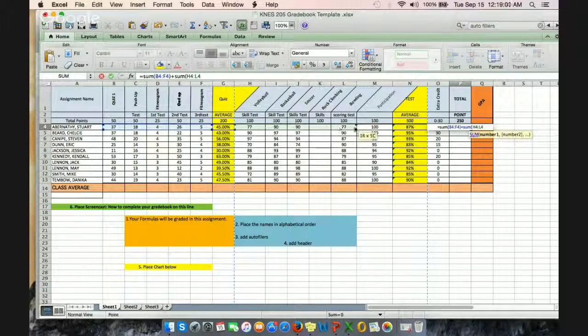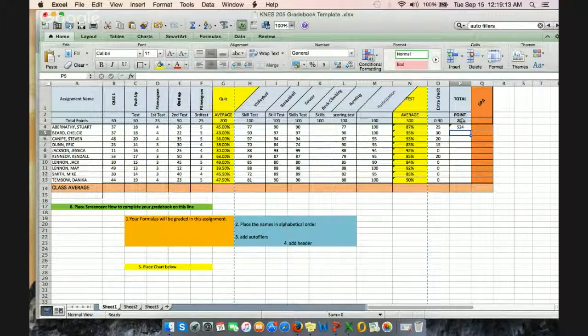Okay, and you want to add these together, and hit enter. Okay, and these points are actually out of 800 because you have your 200 right here and you have your 500 right there. Oh, I lie, 700. So we want to fix that. Okay, and then after that, you can go ahead and drag these down again.